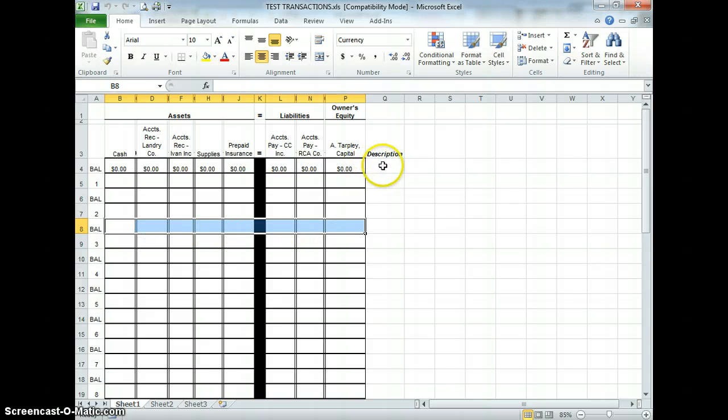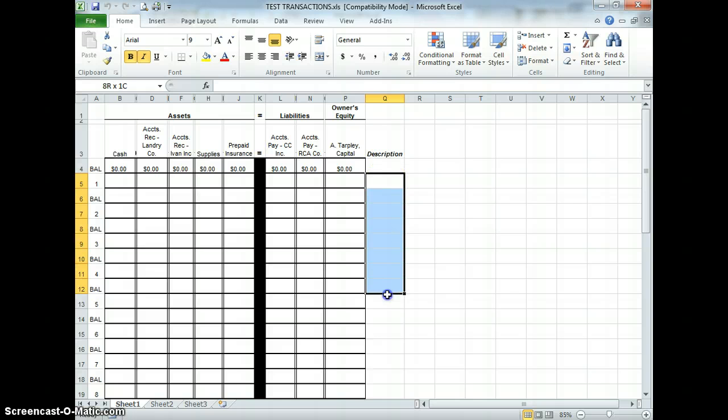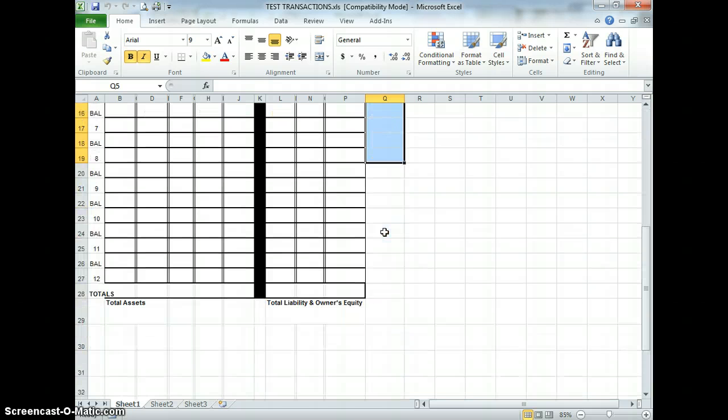Now, with anything that affects capital, over here you need to make sure you put a description. There are 4 different descriptions that affect capital. I'm going to go ahead and give you this answer. It's investment, withdrawal, revenue, and expense. You need to write, or at least abbreviate, what that transaction is if capital is affected, whether it be INV or REV or EXP, whatever. Just make sure I know what that is if capital is affected. If not, then I'm not going to give you full credit.